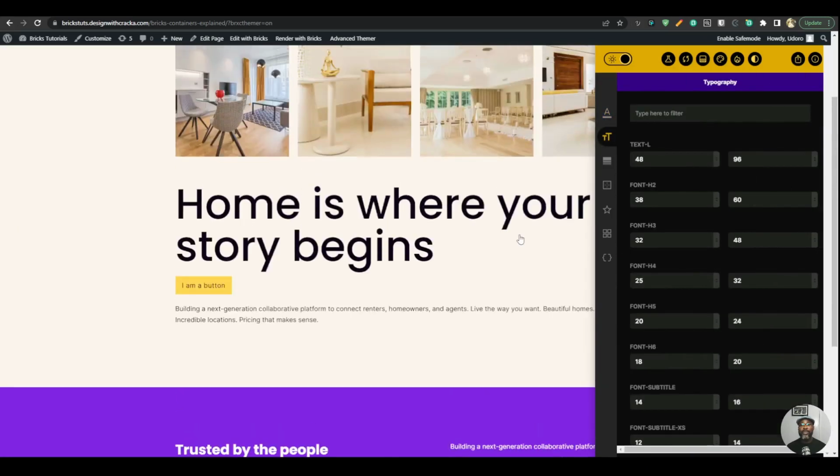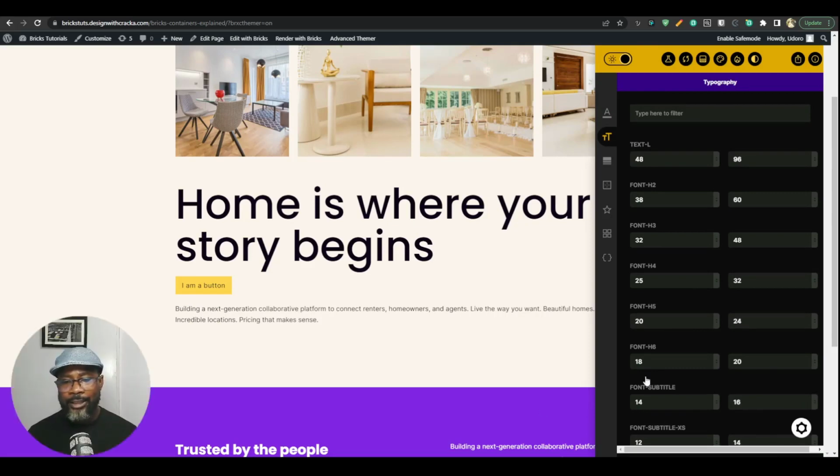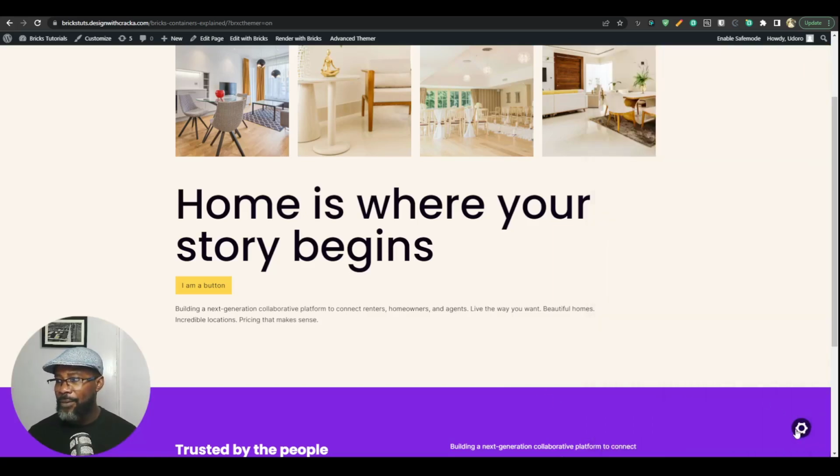You could also play with the typography. Maybe you can't really visualize what it is like to have that. I think I may have blocked the button here. Okay, let me just quickly take that out from there. Okay, so this is the button I was talking about. You see that button. Yeah, I may have blocked it earlier.